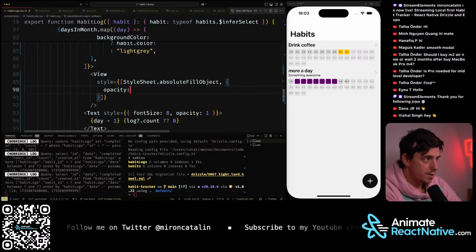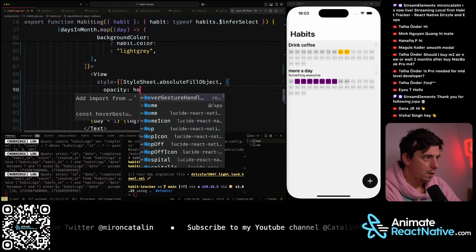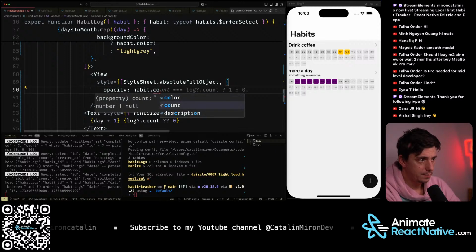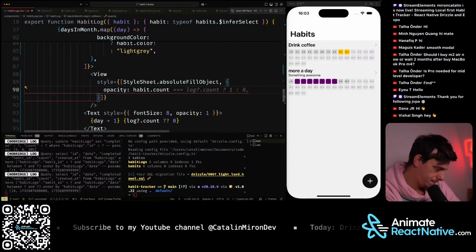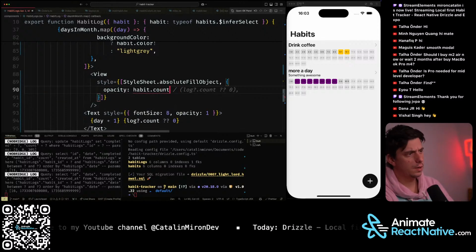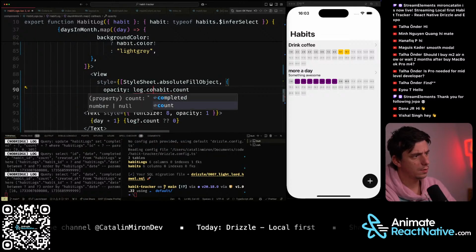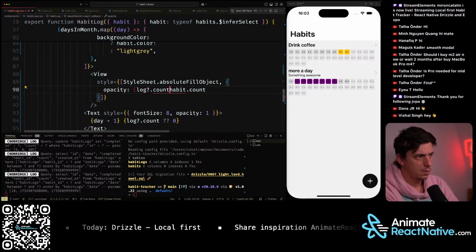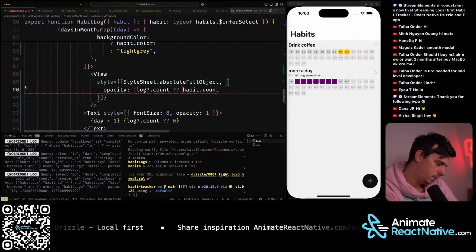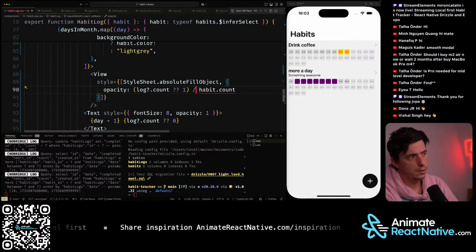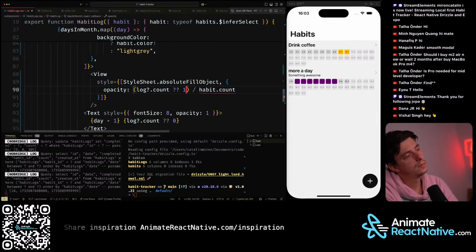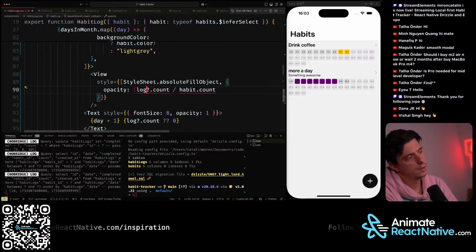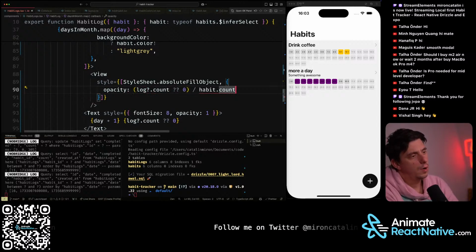Then I'll say opacity is going to be habit count divided, actually it's a log count or 1 divided by habit count.